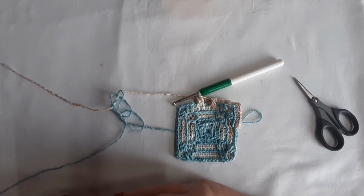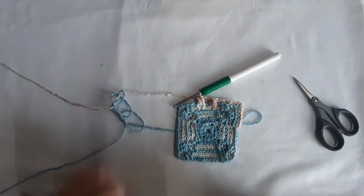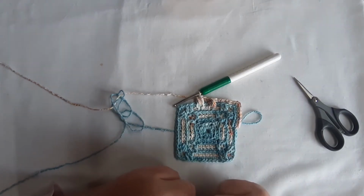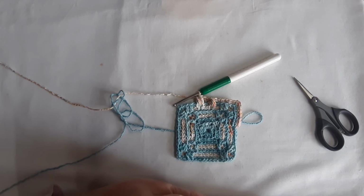And as I always say, a pattern is only a guideline. So if you want to make a 3 loop, you make a 3 loop. If you want to make a 6 loop, you make a 6 loop. There's no wrong or right way, as long as your stitch count is the same on each side. If you have to make 9, you make 9 on all of it. If you want to work in the front loop, work in the front loop. But keep in mind that you might need that front loop a round or 2 further on.